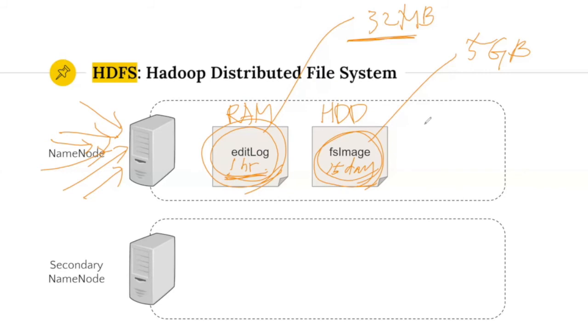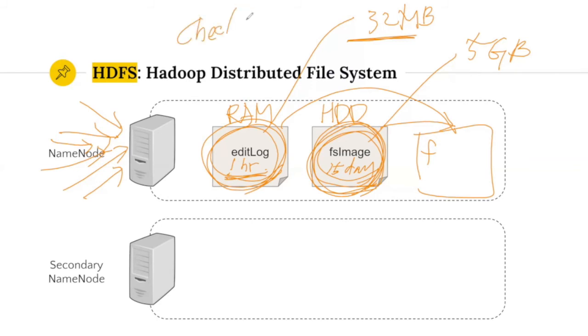Okay. Now, with that being said, what needs to happen is we need to consolidate the information in the edit log into the FS image every once in a while. Right? So this thing contains the full history over the 15 days, but it's not updated in real time. Edit log contains only 1 hour of history, but it is continuously updated in real time. Okay, so what needs to happen is, we need to consolidate that and then create a new FS image or update the FS image, right? So that consolidation process is what is called the checkpointing. Checkpointing.